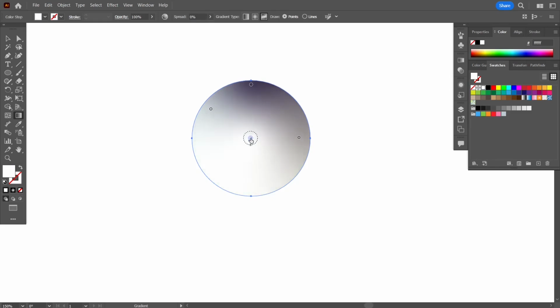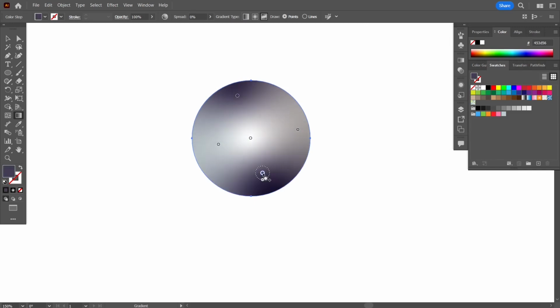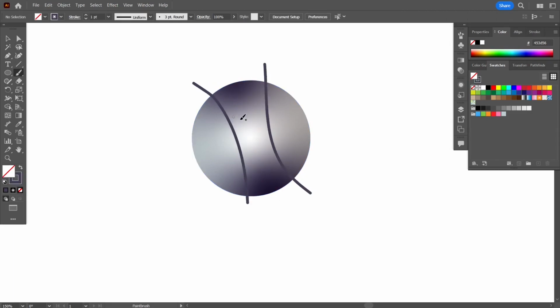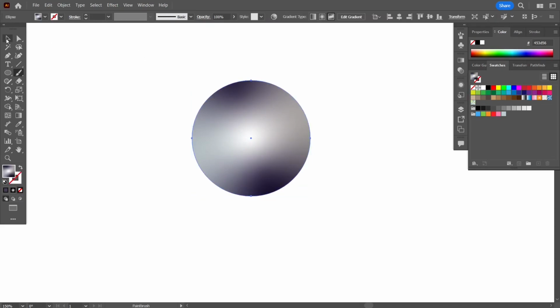I'll add one here right in the middle, and I'll drag this one here and bring it here, and this one here, this here, and I'll add one here. So this gives me this area. If I take the brush, this is the kind of area: the inner part should look whitish, the outer should look grayish, and that will give me what I'm trying to achieve here.